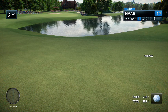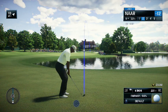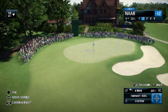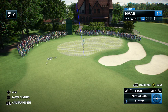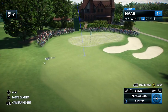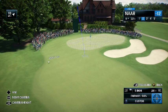That was just a beautiful drive, hit it solid and right in the middle. Frank, you want to make something happen here on the second shot at the par 5 9th. What's the best way to go about it? Something that lands on that front left side of the green, Rich. The shape of the green is going to kick that ball all the way around to the right side.